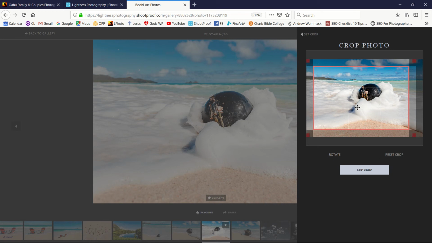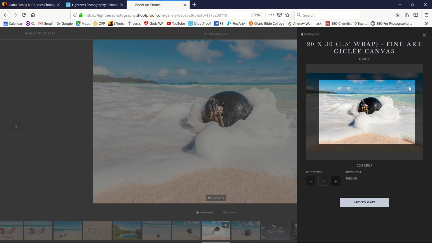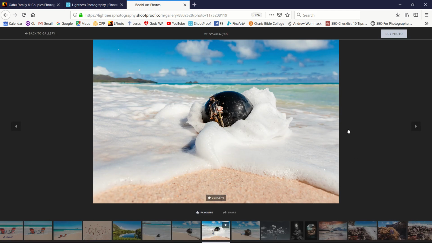So you can see here that you lose part of the photo due to the aspect ratio being off, and then all this part right here on the sides is what's going to wrap around the frame, and so you're going to lose that too. That won't be on the face of the photo. In this particular case, that's not really going to hurt anything because there's enough excess space around the subject for it to be fine. So just keep that in mind, that would be the end photo you would get in the front. So I think that covers everything I wanted to explain.